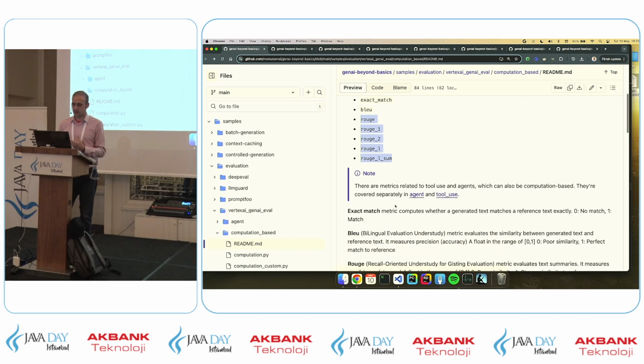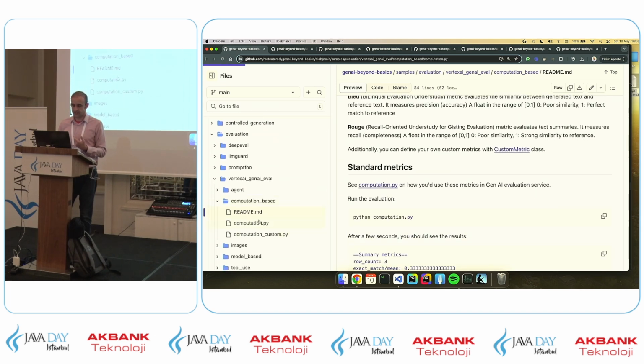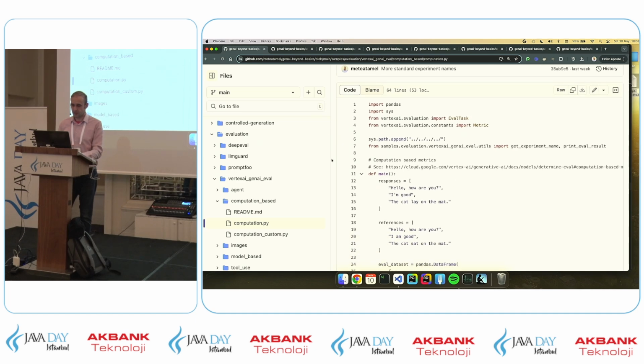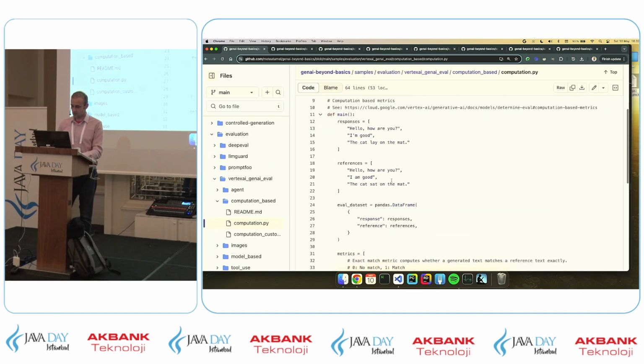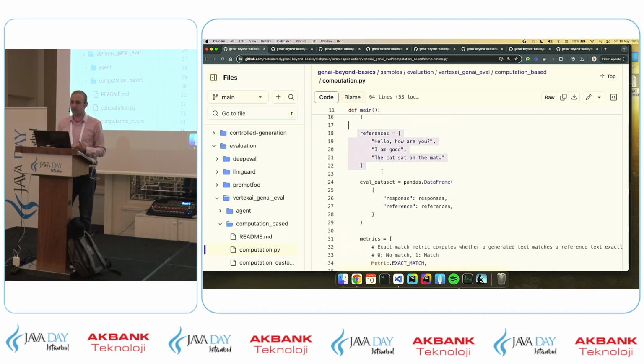So these are the ones that are supported out of the box, and the way you would write these is that, in Python, you would create your class, and then you have your responses. Let's say you have these responses from the model. I have 3 responses. What you would typically do is run some tests against your model or your endpoint, get some responses back, save them somewhere, and then load them to do this evaluation. But here I'm just putting them here. So I have these responses from the LLM, and these are my references that I expect.